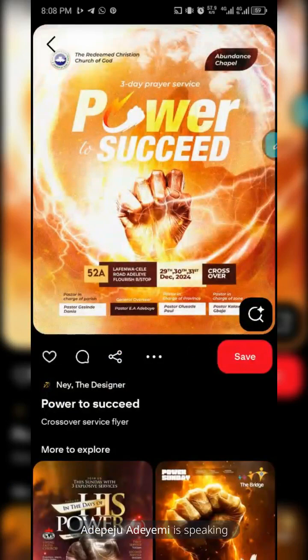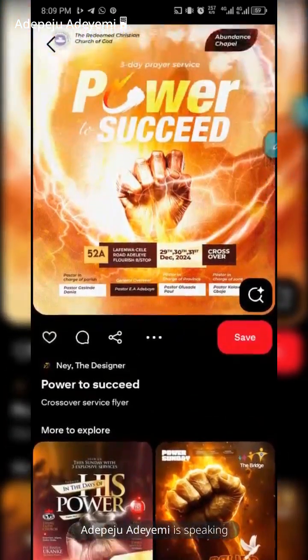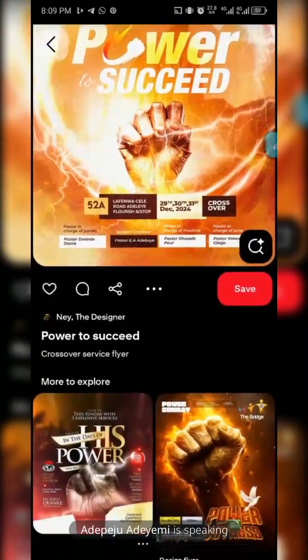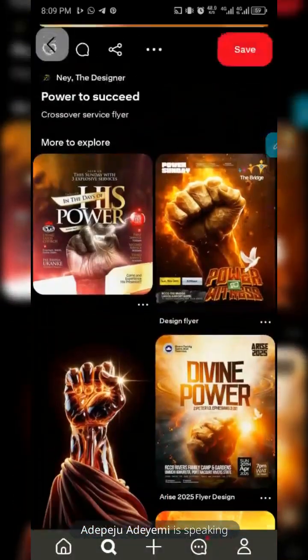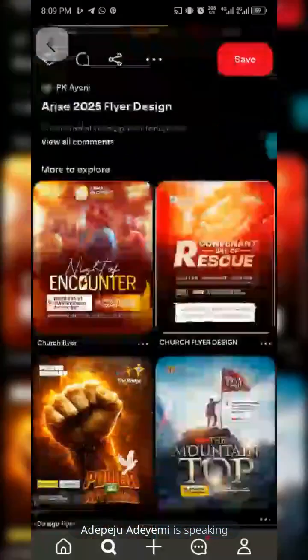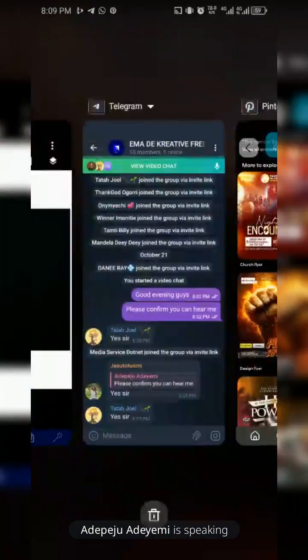You can download or save it and work with that. Or maybe what you love is the text effect or the shape accents where they wrote the date, time, and location. So you keep picking things out like that until, at the end of the day, you come up with a new design.